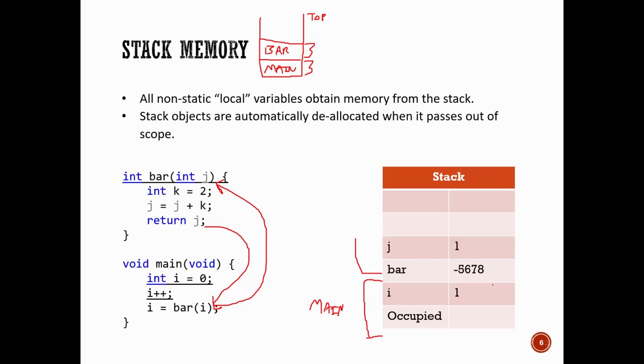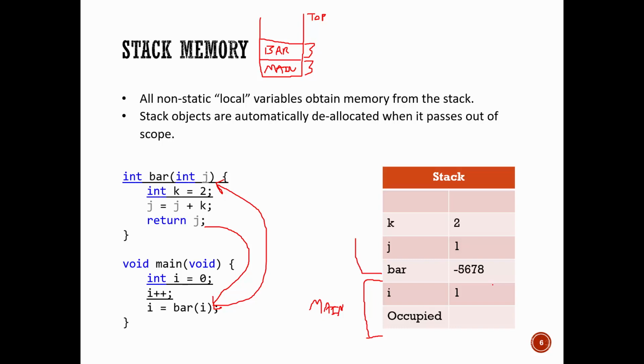Now J actually will be populated. J is the name of the parameter going to bar, and we need to allocate memory for it because it's a parameter variable. So it's something that's being passed in. It's basically going to be a local variable for bar, and it's copying its value from the I variable being passed as a parameter to bar in main. So then bar has its own local variable called J, containing a copy of I, which is 1. Okay. Now we're not done allocating the stack frame for bar yet.